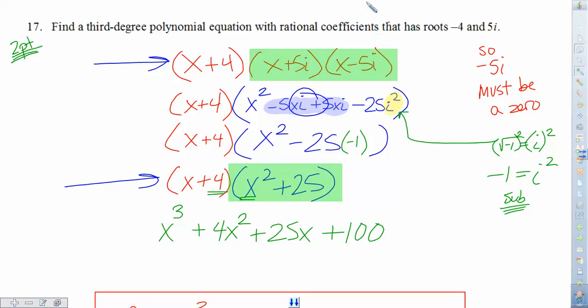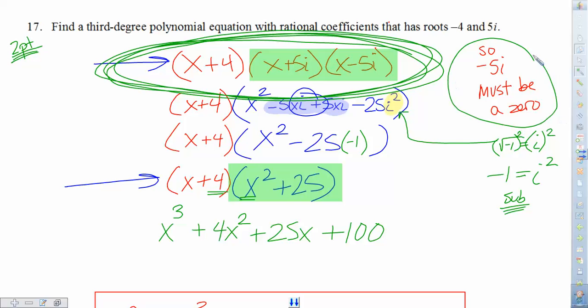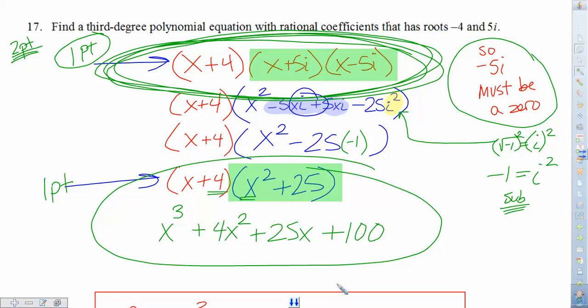If, and only if, you can get this far, and I'm just talking this far, because it was really frustrating when I was checking students' tests, and because they knew they couldn't do the whole thing, they left it blank, and I couldn't give them any partial credit. Here's what I will say. You do that part right there for me, you get this part down, and you're able to write that part right there, Mr. Cook's going to give you 1 point. You'll get 50% credit just by doing that. Okay? The other 50%, the other point, is you finishing this problem and doing the rest of that stuff right there.